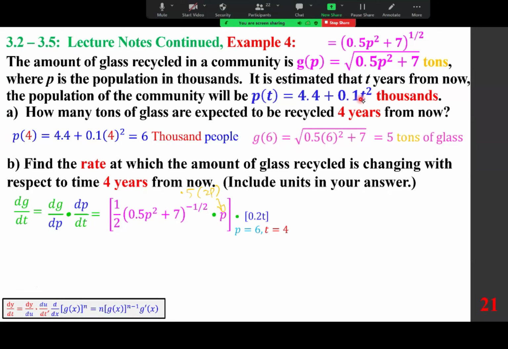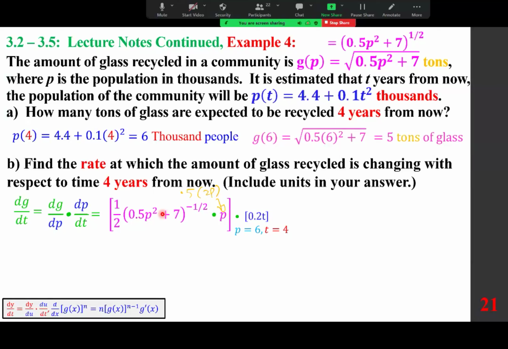So right here, from the previous part, you can replace the p with 6 and t with 4, but let's simplify it a little bit. So you see a fraction. The bottom is 2. This one has exponent negative 1/2. Goes down. Take a positive 1/2 as an exponent, and it becomes a root. So this goes down. At top, we have 1, we have p, we have 0.2t. So at top, we have 0.2 pt, and the bottom is 2 times the square root.